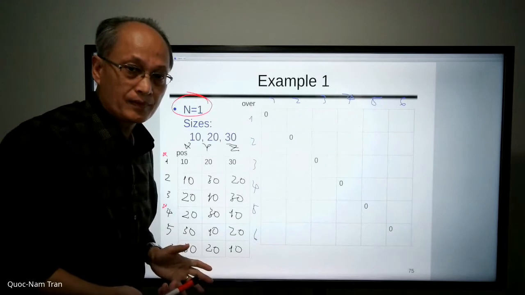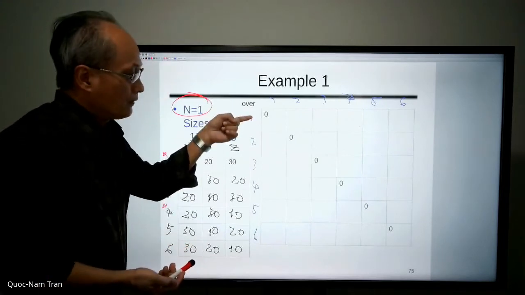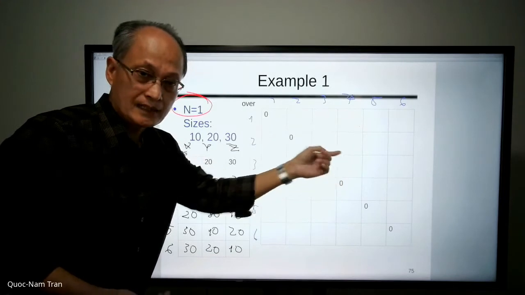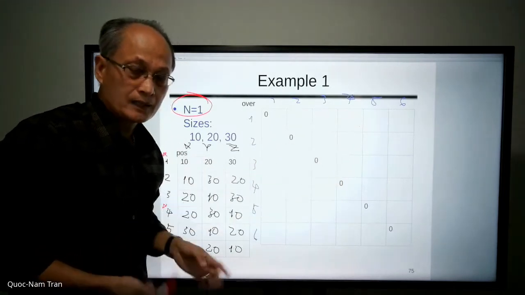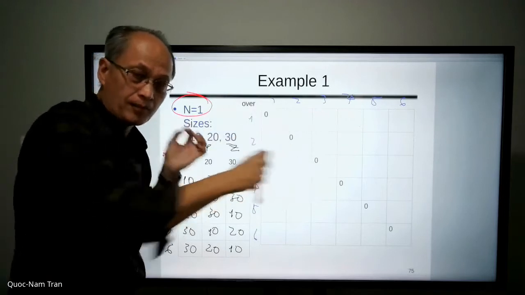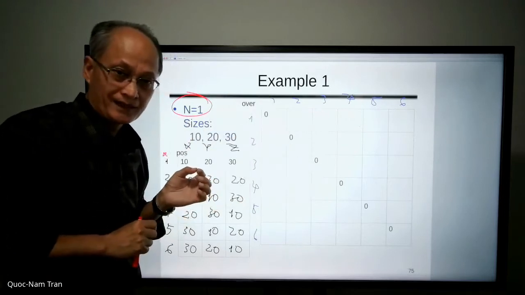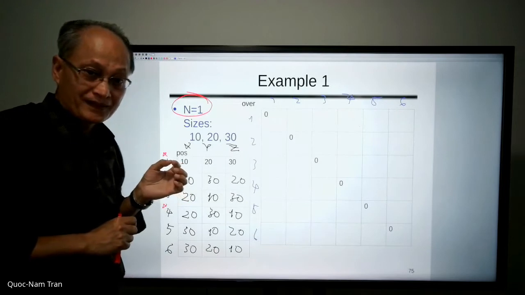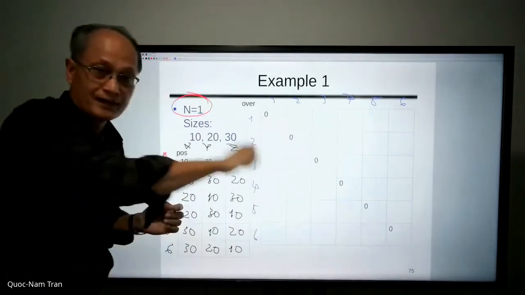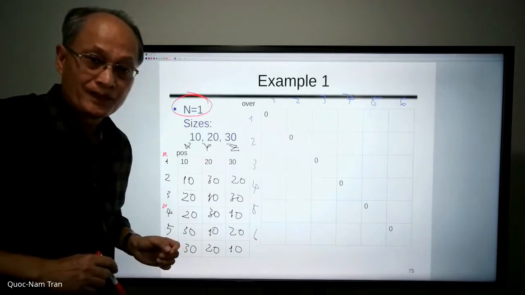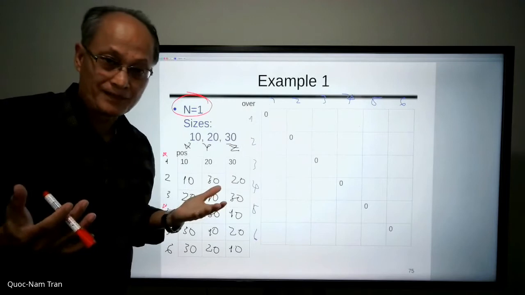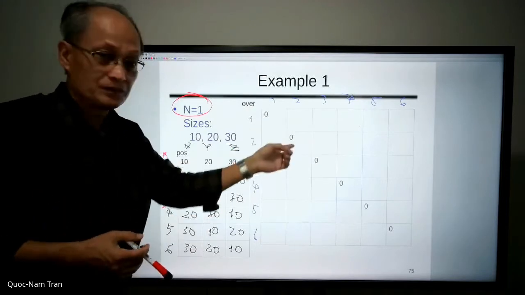In the table, I will have row I and column J telling me whether or not block I can be put on top of block J. So that's why I have 0 on the main diagonal, because you cannot put 1 on 1. 2 on 2, you cannot.